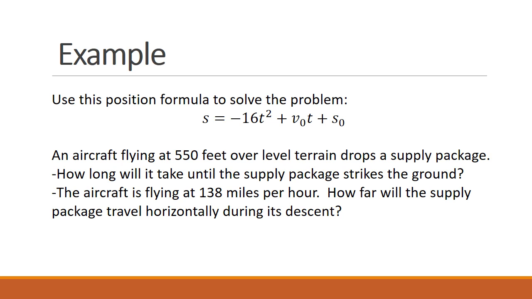T stands for time. An aircraft flying at 550 feet over level terrain drops a supply package. How long will it take until the supply package strikes the ground? And the aircraft is flying at 138 miles per hour. How far will it travel horizontally during its descent? Pause the recording, give this problem a try, and resume the recording to check your answer.